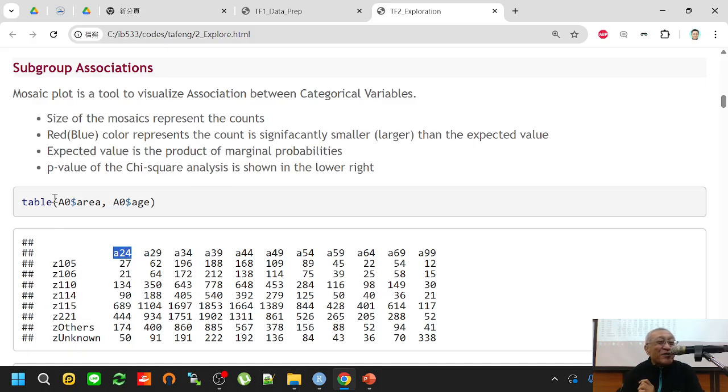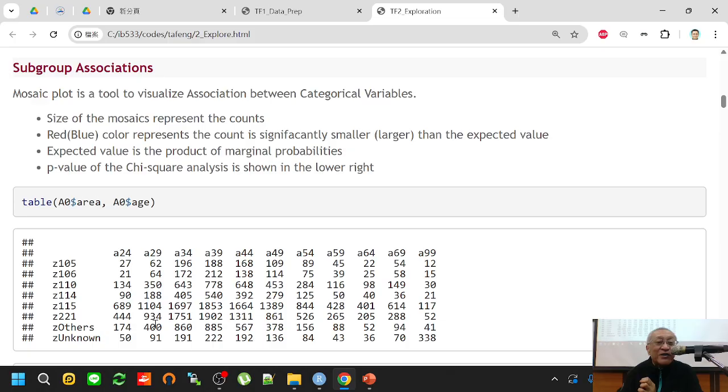If you make a table on these two categorical variables together, you have a table, a matrix, right? So in this matrix, we know that 27 customers live in Z105 and are age 24, and 21 people are age 24 and live in Z106, right?